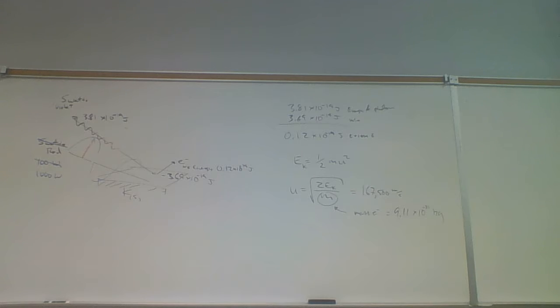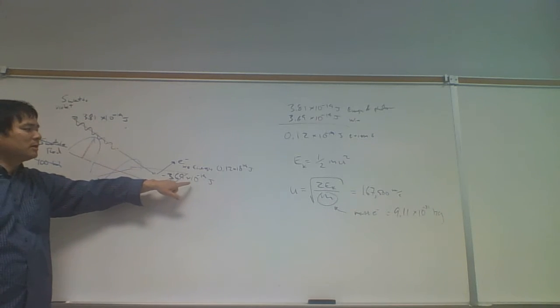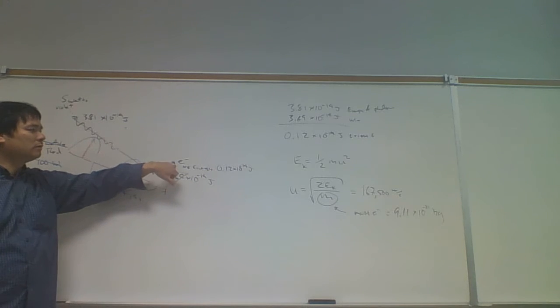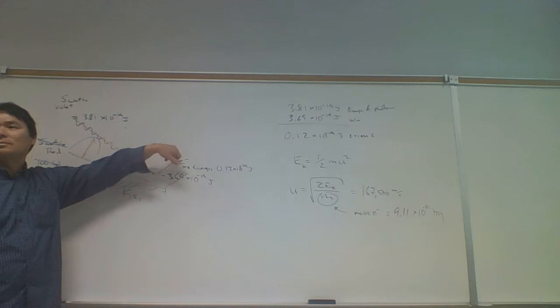And so the electron is going to get kicked off with pretty high velocity. And the higher the energy, let's say I shine a UV photon on this. A UV photon packs more punch. The UV photon comes in here, it's going to require 3.69 times 10 to the minus 19 joules to knock it off, and then there's going to be a lot of excess energy, so the electron is going to be ejected at a higher velocity. Does that make sense?